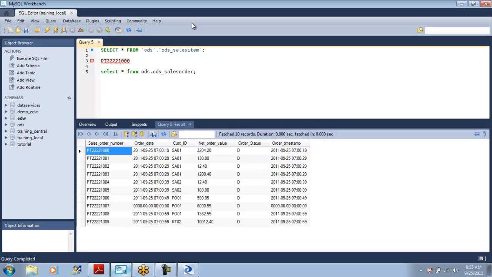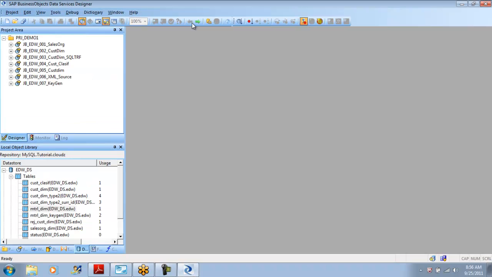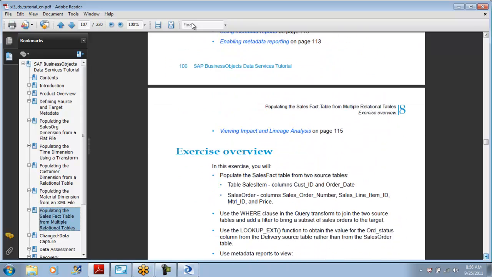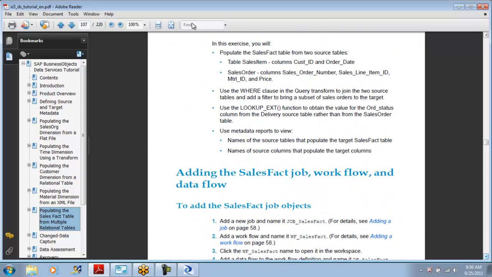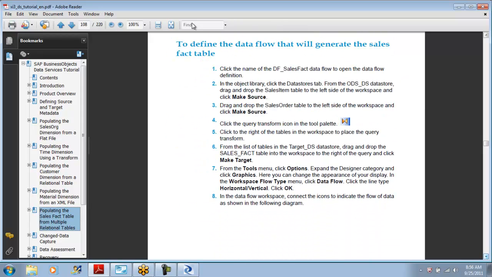So let me also tell you there is one more table. Let us go and look into it, which is the order status. I remember it as order status, but I don't see the table here. So let me see if I have the table here or if I'm missing it. Let me go and look at the PDF. Is it the order status or something else? I remember it should have been the order status, so let me recheck it before I commit that it was order status.